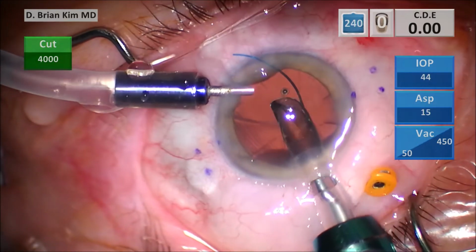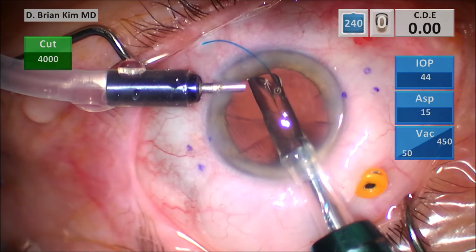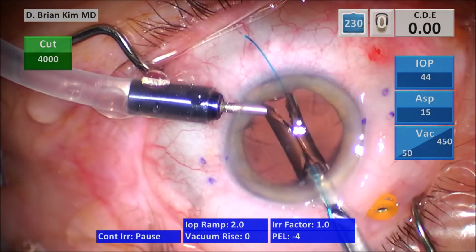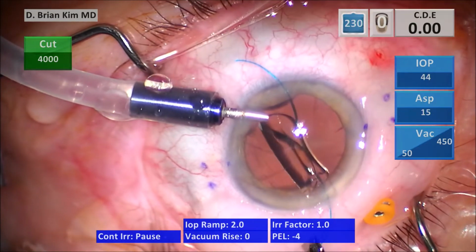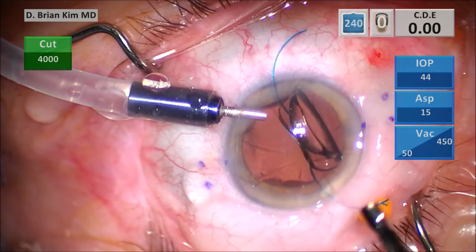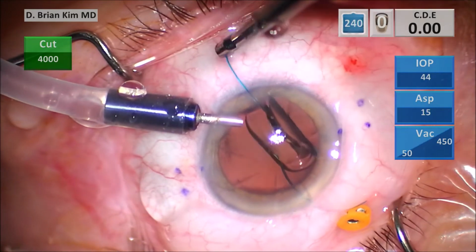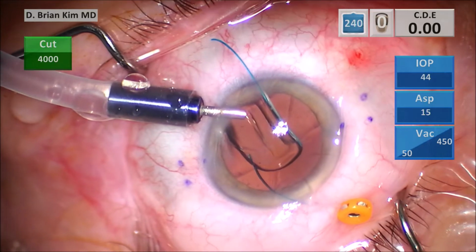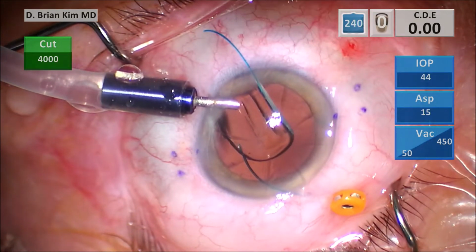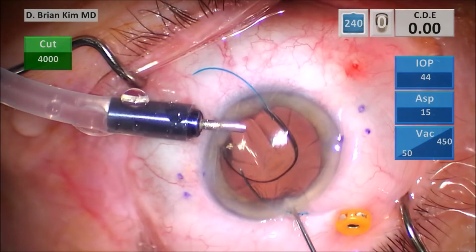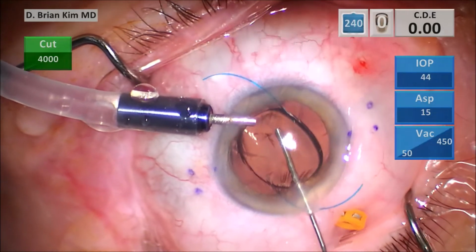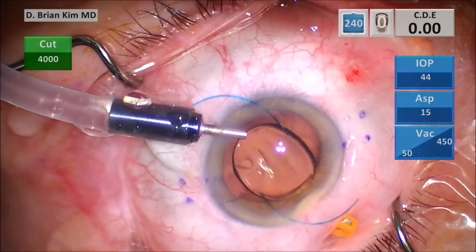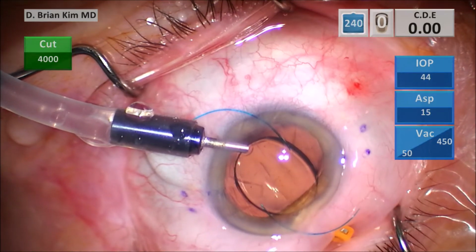Again, this is a no grabbing technique, because if you grab those haptics at the tip and you crimp it, then they don't cannulate into the 30 gauge thin wall needles. I take over, allow the optic to open up, and then make sure the trailing haptic is pointed to the right. You can see this lens is just not opening that fast. I think it must have been sitting in the cartridge for a little bit, but that's fine. Just give it some time to open up completely before you proceed. Inject some dispersive viscoelastic to push the optic down and also to coat the corneal endothelium as well.